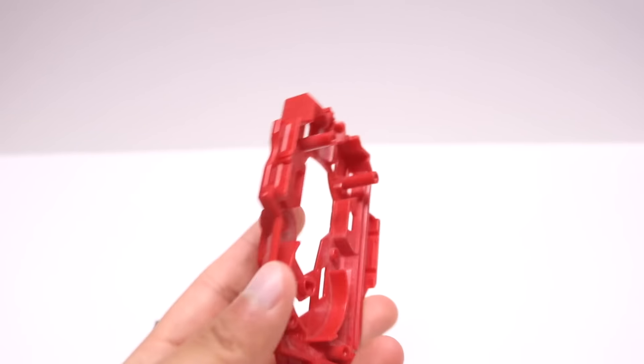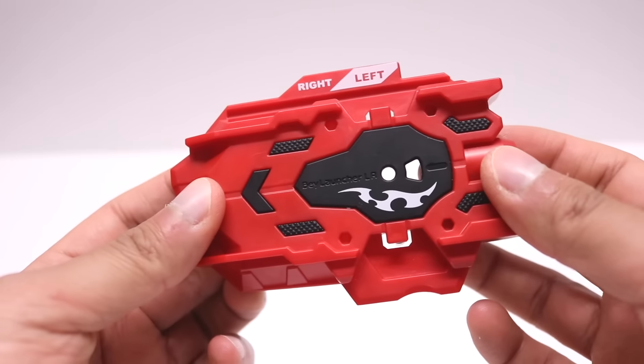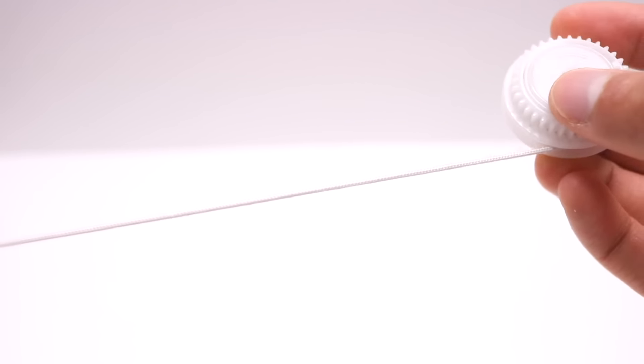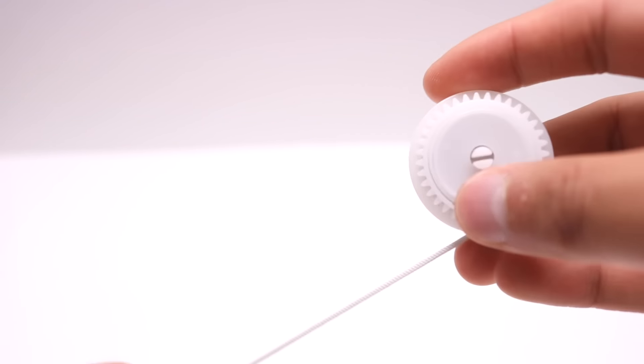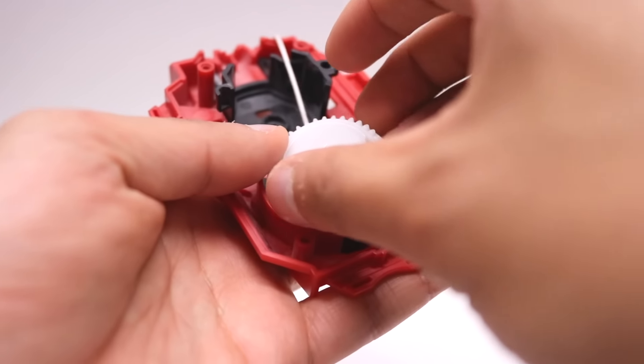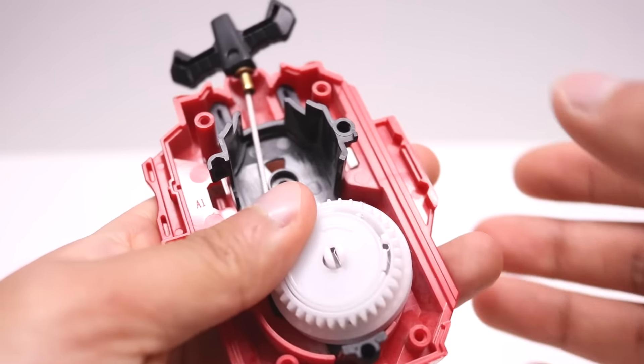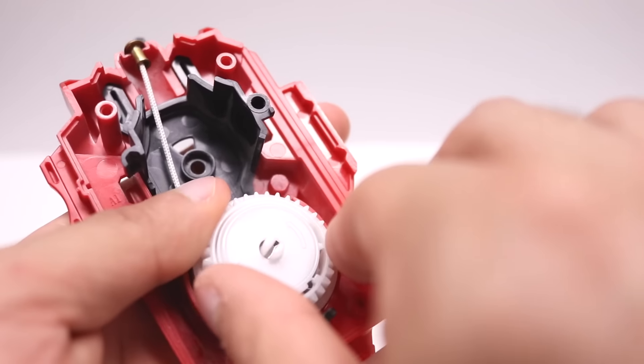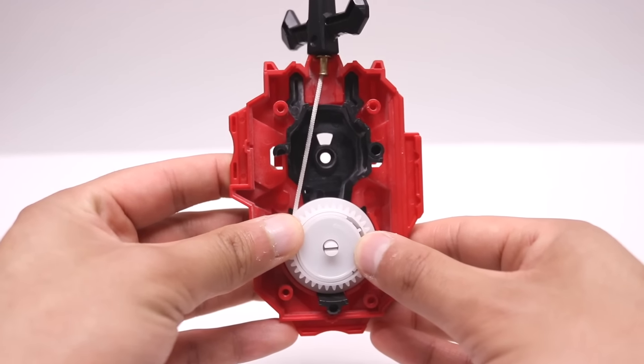You're going to get this cover here. It's the top cover. You're also going to get this black piece right here. And you're going to set it down into the cover. It should line up perfectly. And now that you have it sitting there, you're going to get the spring. And as you guys can see, there's a little arrow on it. I hope you guys can see that. That arrow is pointing counterclockwise. And you want to turn it that way so that the string can get shortened. You want to make it the right length, by the way. You need it to be the right length so that it will sit perfectly in the launcher.